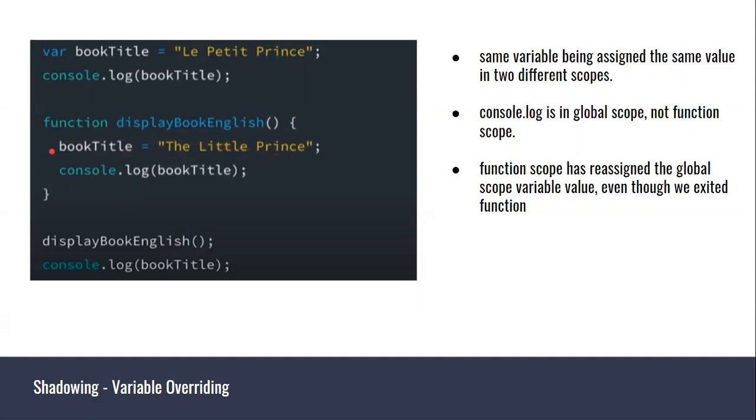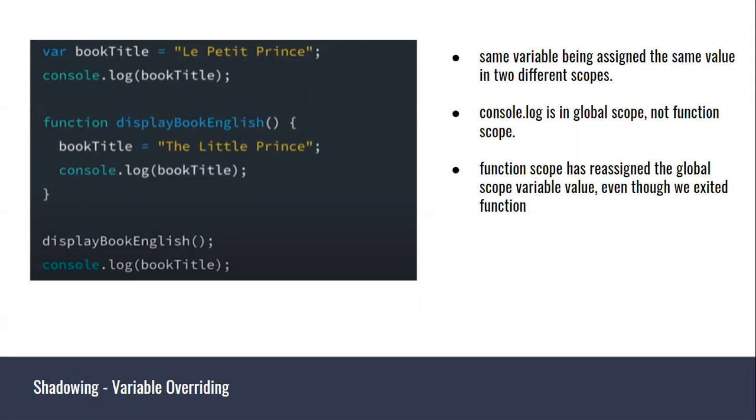But if you notice there, it doesn't have a var keyword, so it's actually going to try to shadow the value of that. It's going to overwrite it. It's going to console log it. So if we invoke this function by name, display block book English, this is the invocation statement that says, okay, I need to call this guy. When I execute inside of here, it's going to overwrite what's in the outer scope, and that's what we don't want. So we're overwriting the variable. In fact, we're overwriting the global variable, which is a no-no, to be honest. It should be avoided at all costs.